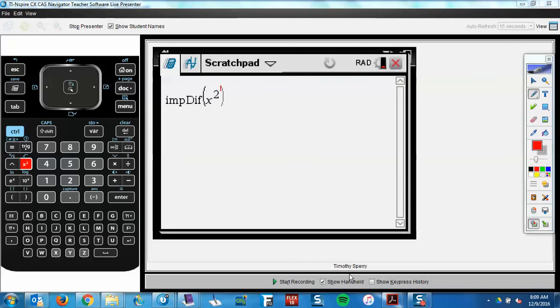plus, now when you type xy, you've got to type what? X times y. You've got to do x times y plus y squared equals 1, comma, x, comma, y. You've got to tell it what the input variable is, and then what the output variable is. Hit enter, and it gives you that right there. Now, that might not be the same format, so we'll just leave that right there.